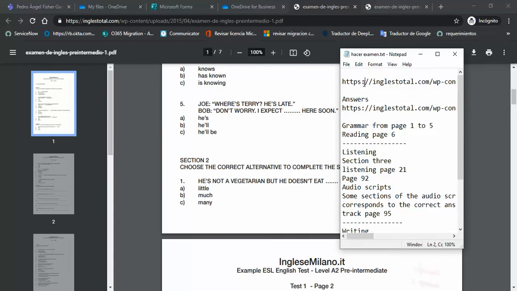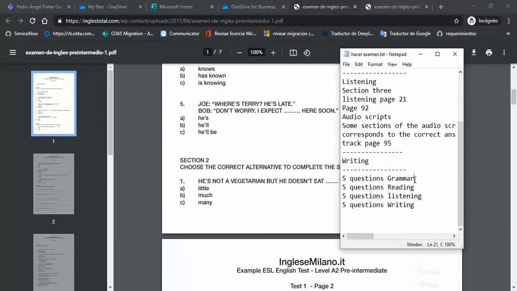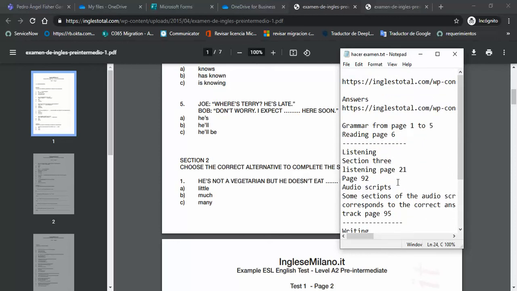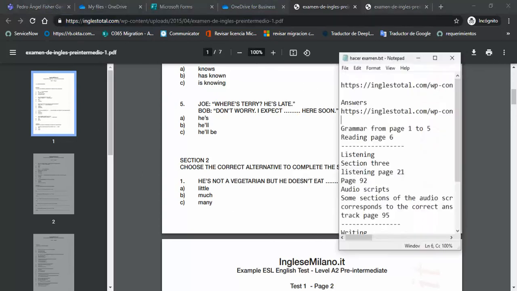So try to find five examples, five questions of grammar, five questions of reading too. Then I will give you one exam where you can develop your five questions of listening, and you can make the five questions of writing too. Moreover, I will give you the material. I will give you another exam. So let me show you, and let me start too.